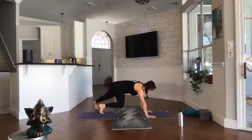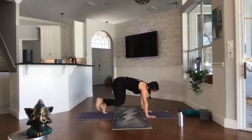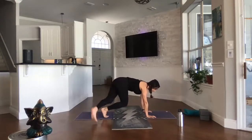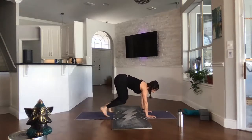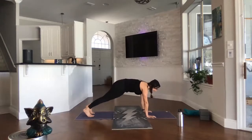Exhale, left foot over right. Center. Speed it up. Keep the back nice and flat the whole time. Four, three, two, one, high plank. Pick up the hips side to side.